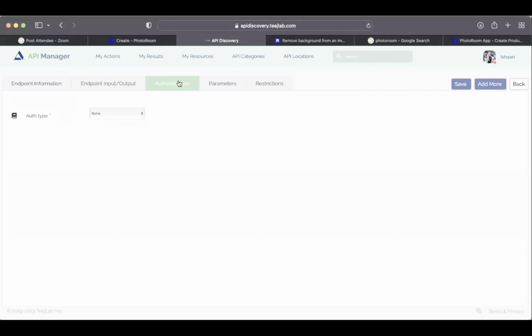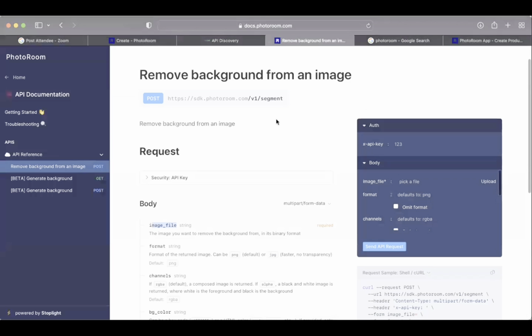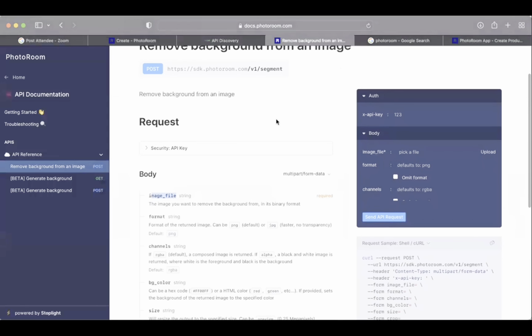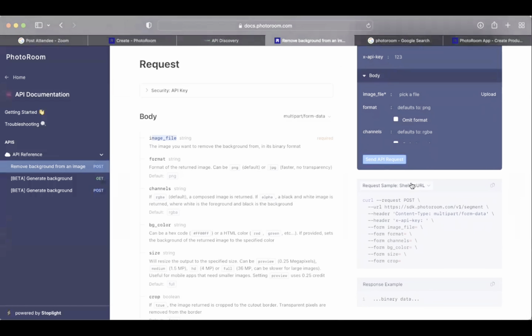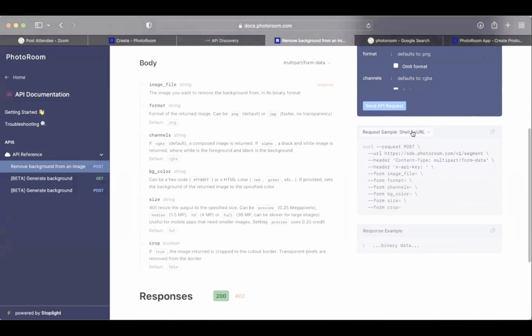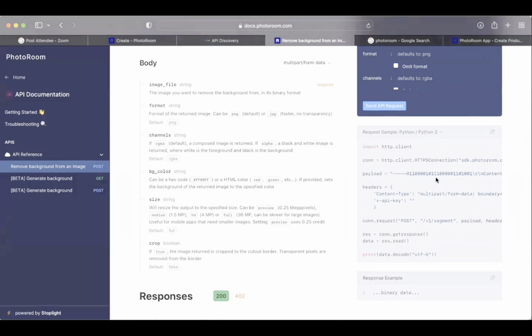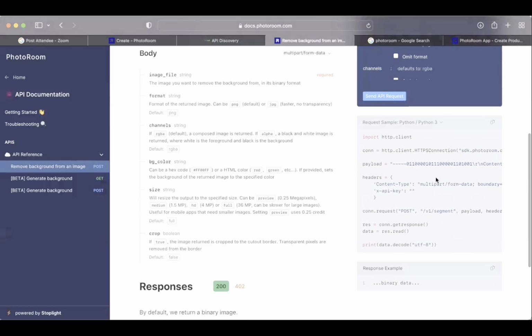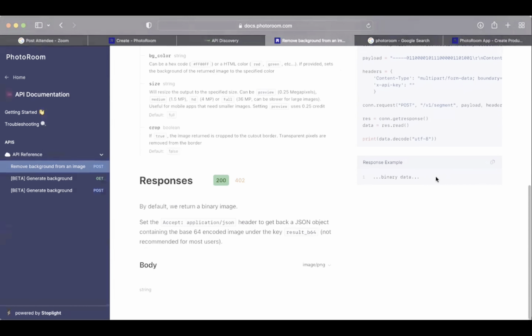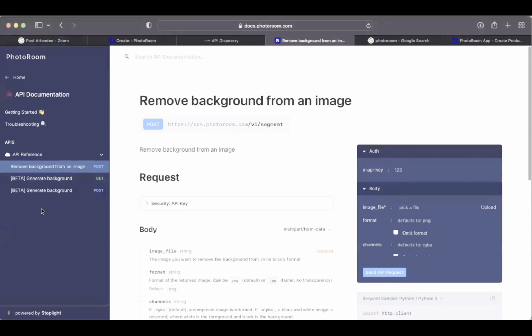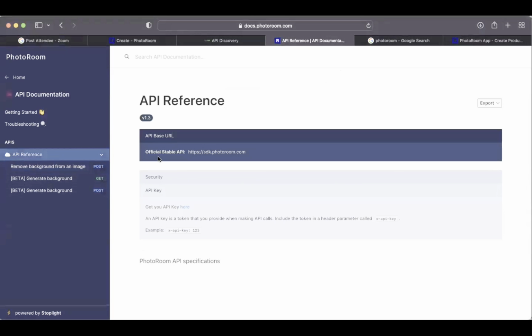And then the authentication. Let's see how this is being authenticated. It says include the token in a header parameter.